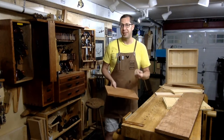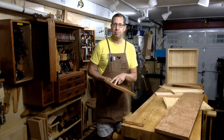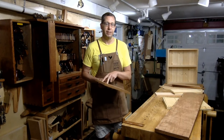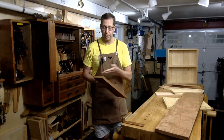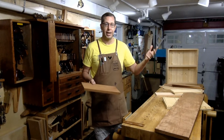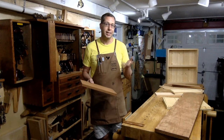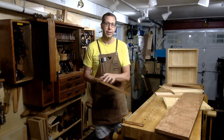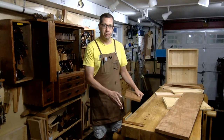The reason that I don't find this particularly important is I always cut, not always, but 99% of the time, I cut my tails first on dovetails. And when you cut tails first, that angle does not matter, because whatever the angle is, whether it matches or not, or it's 12 degrees, 15 degrees, 99.74444 repeating 3 degrees, it does not matter, because you transfer that angle to your pin board. And whatever that angle is is now on your pin board.